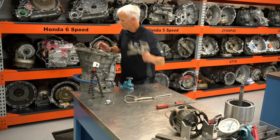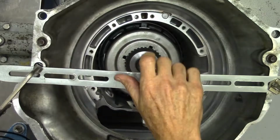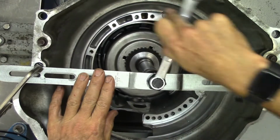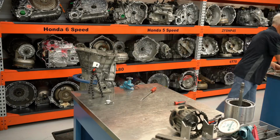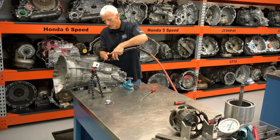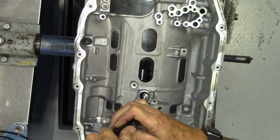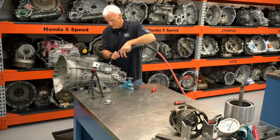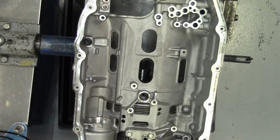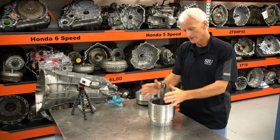I'm going to use my welding clamps to hold everything in place. You want to air check these with 30 psi. You don't need much pressure. You will expect to hear a leak because there are air bleeds. Sounds pretty good.